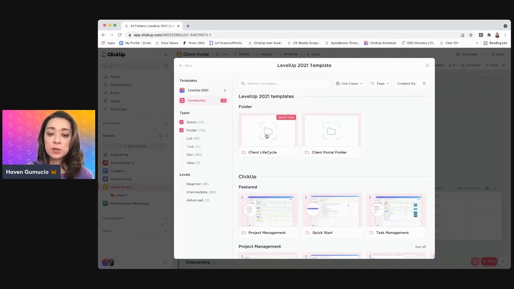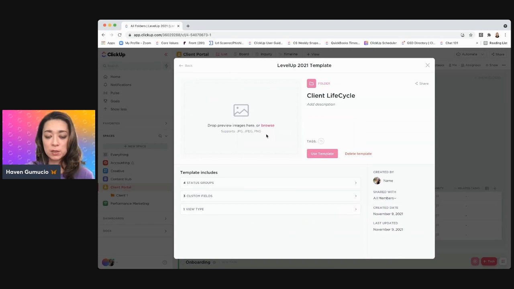do click into the actual template itself, I have a few more options. One of my favorite things about ClickUp is that it does cater to if you're very visually oriented. So you can pretty much slap an image wherever you want. You can use colors to indicate different features or functionality or statuses. Same thing with templates. So I can pick a photo or image that represents my client lifecycle. I can edit or read the description here, of course, amend the tags here as well.